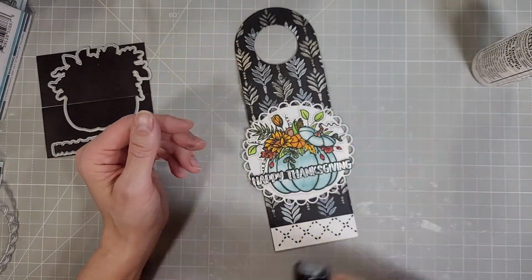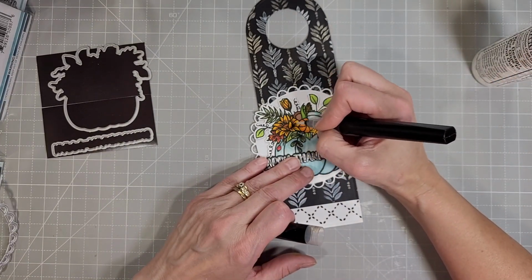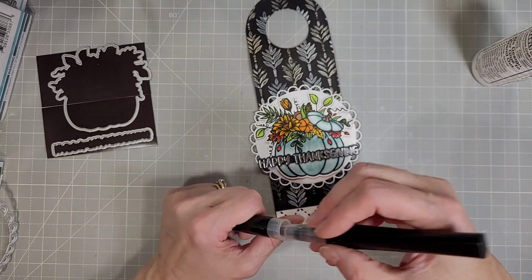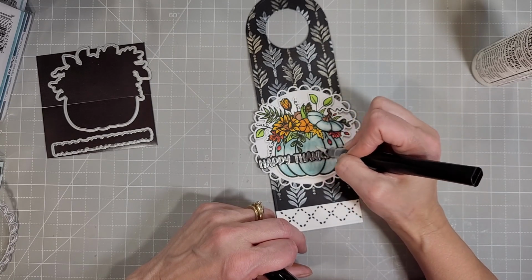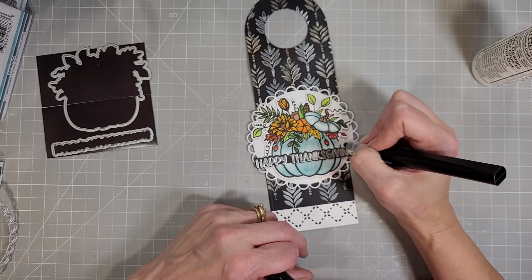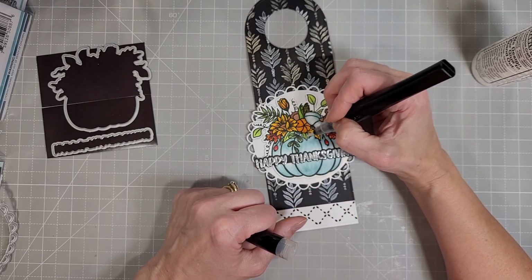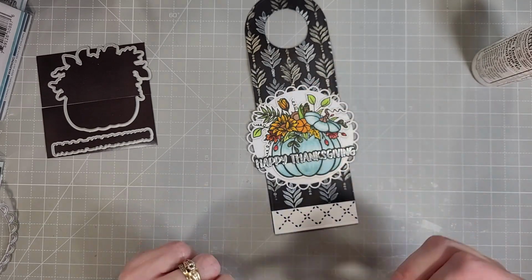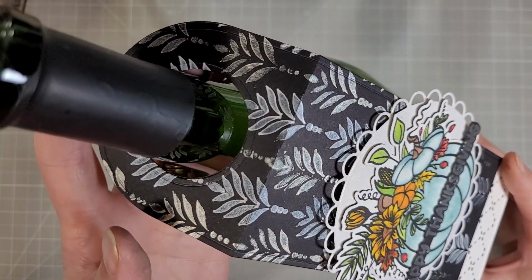Next, I took out some sparkle. I think this is a Spectrum Noir sparkle pen. And I tried to go over all of the floral elements of this card. Sorry, this pumpkin. But I forgot that the Atelier ink will reactivate with water. And this is a water-based sparkle pen. So I tried to not touch the black outlines so I wouldn't smear my image, and added a little sparkle.